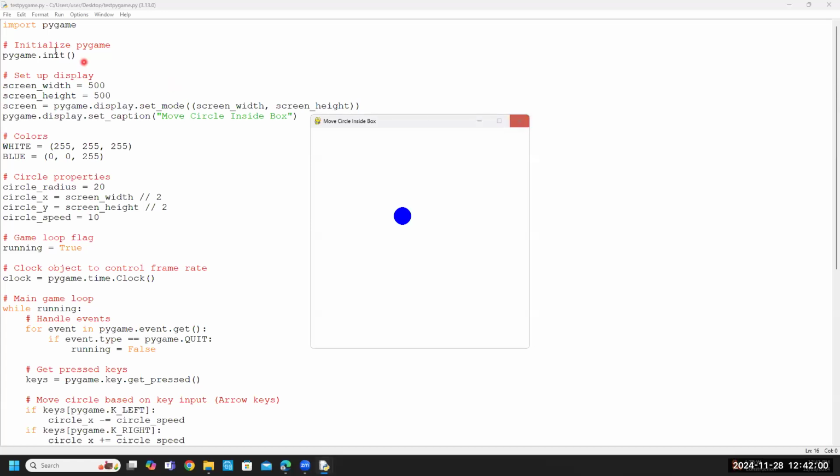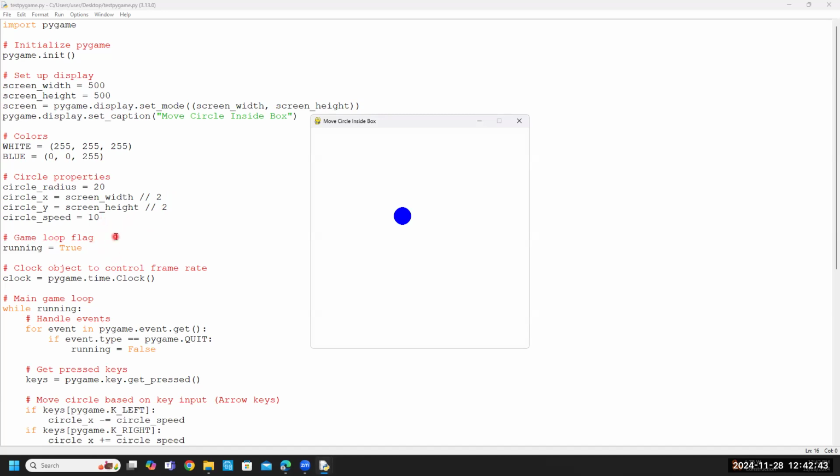And here you can see that this initializes the Pygame program so that you can create this platform following its input protocol. We set up the display. The display is 500 by 500, and you can see that's the size of this window. And the next set of line commands will give the colors. The background color will be in white, and the ball will be in blue, are those color codes. The circle properties, you can see the radius of the circle, and the speed that the circle will move in the window frame.